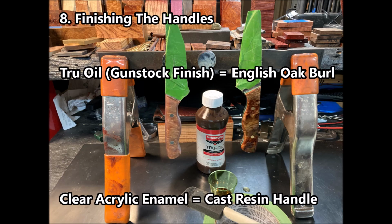Okay, the final part of the process is to finish the handles. And for wood handles, I usually use True Oil. It's a linseed-based oil. It's used for gunstock finishing. Comes out beautiful. And we'll use this for the English oak burl knife. And then for the other knife, we're going to use a clear acrylic enamel to make that cast resin pop.